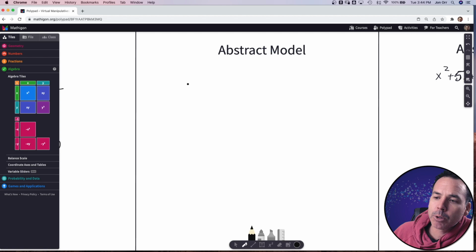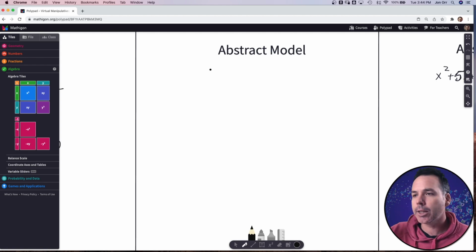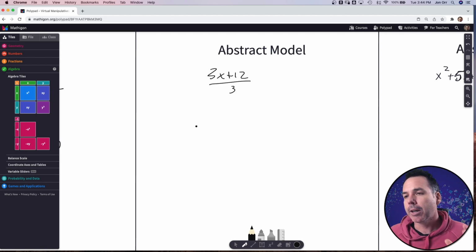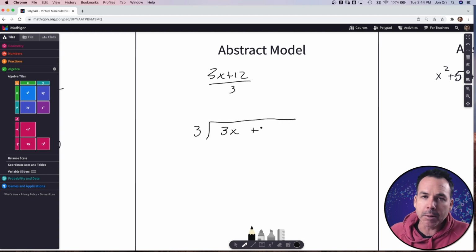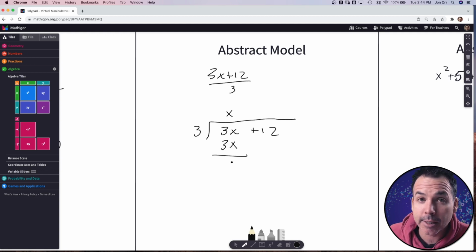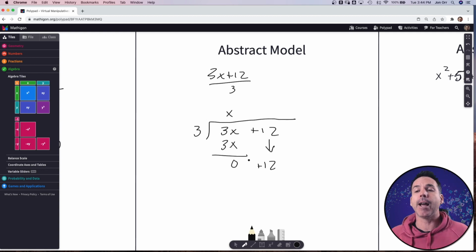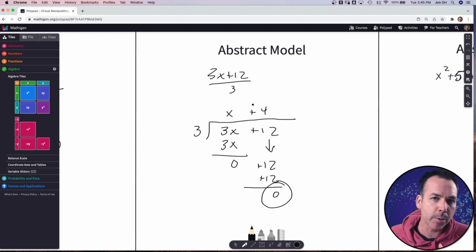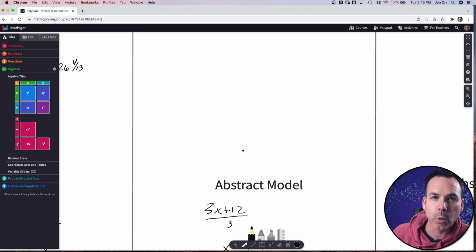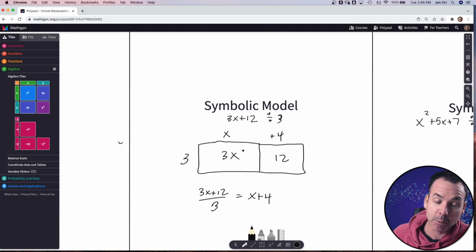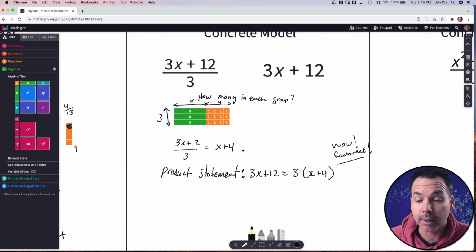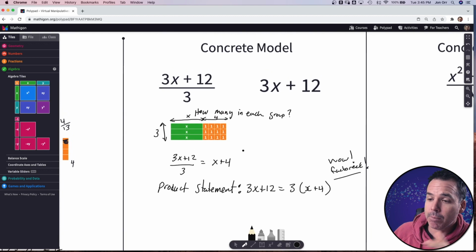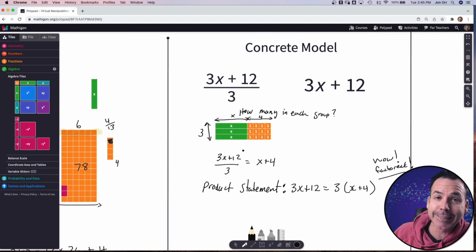And so then moving to the abstract models, we used to just teach kids how to look at these two terms. What are the common factors? Factor them out. The important part here is that you could use the abstract model in the sense of the standard algorithm. The standard algorithm does in fact work for division of expressions. A lot of times we don't show that it does work, but don't start there. Start with the concrete model and then move towards the symbolic model and then the abstract model, which is called the concrete fading model.